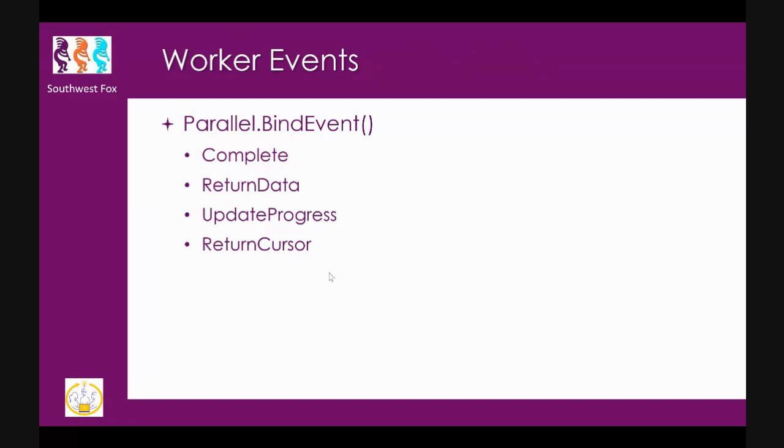Are these examples now using version 1 or 2 of ParallelFox? I mean, are we looking at threads or processes? Except for that first example I showed you, I'm using out of process for all of these, but any of them that I'm showing you would work with in process.